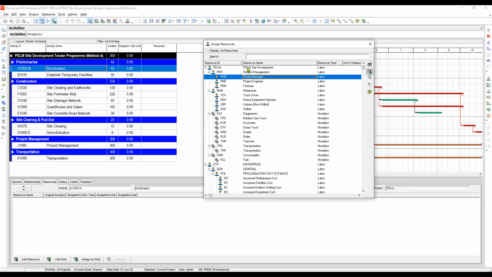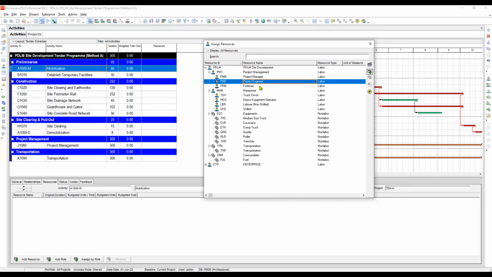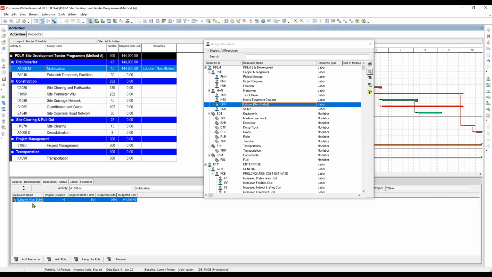This is our resource dictionary that we can select. Okay, so let's find laborer. This one. So just double click it or just click add. Okay, and we can see it here.